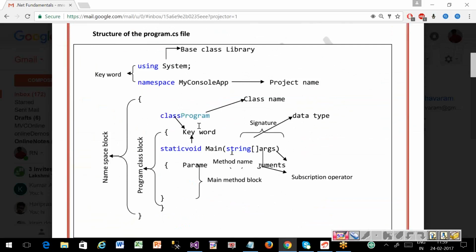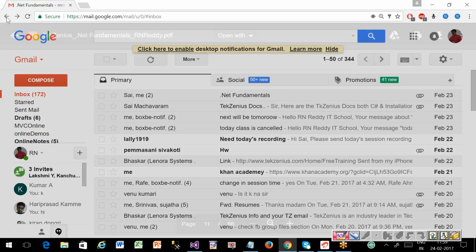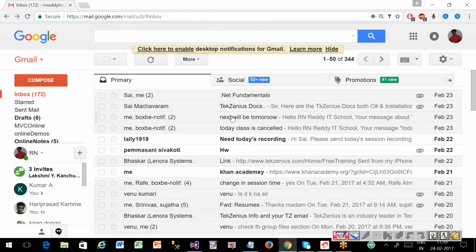What we have seen on the pen board, that structure. Got it? I read it. The namespace holds all the programs in the namespace, correct? Just like class and method. In every program, your application structure skeleton is represented with a namespace. That is the application block.